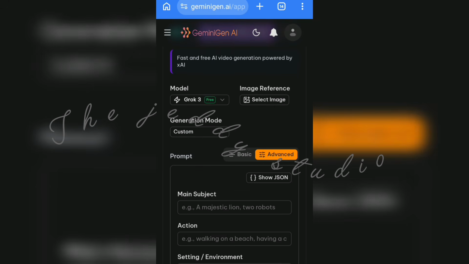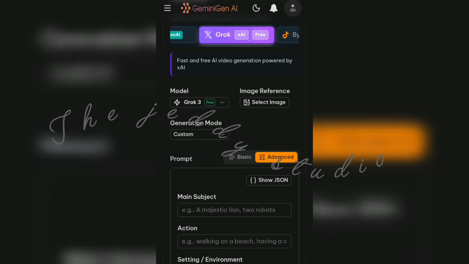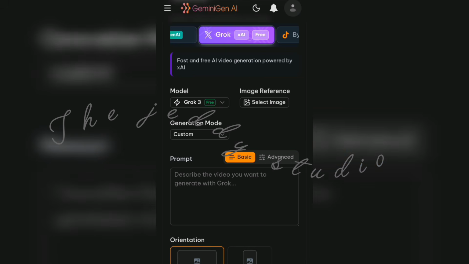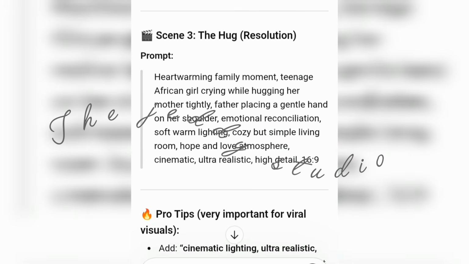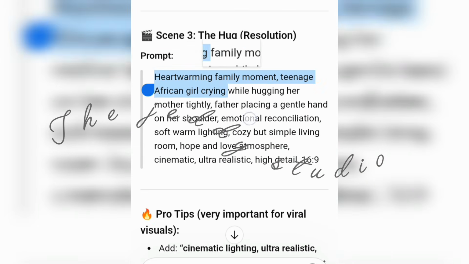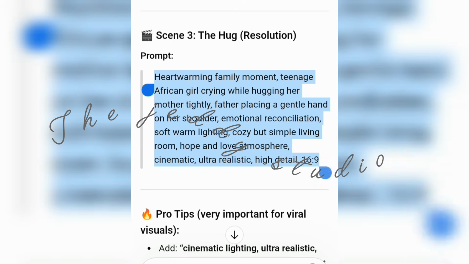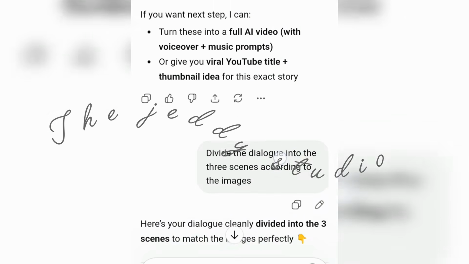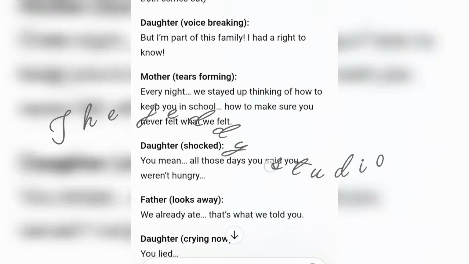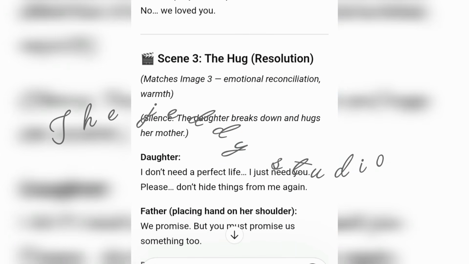Now I am supposed to create my own example, so let me head over to ChatGPT, and I have my prompt here. So I will copy the prompt to create the image and also the dialogue that I want. This is scene 3 here. Let me copy this prompt, and then I will scroll up, and then I will copy the scene 3 dialogue. I will choose one dialogue on that.